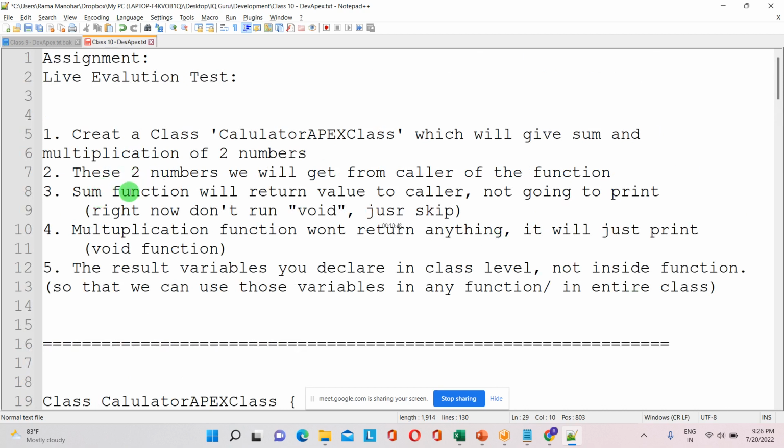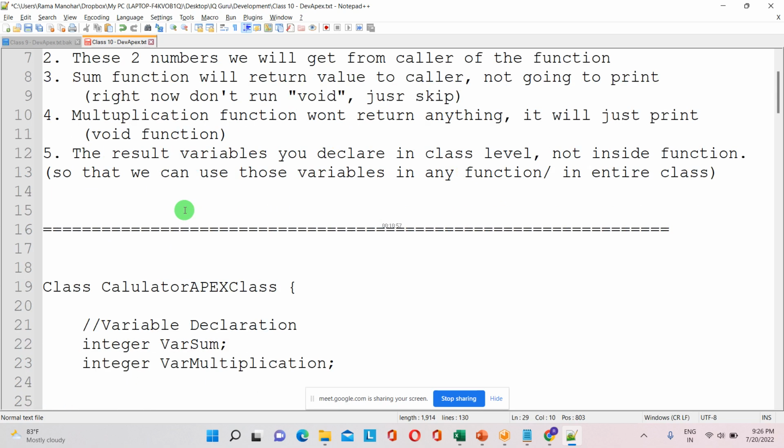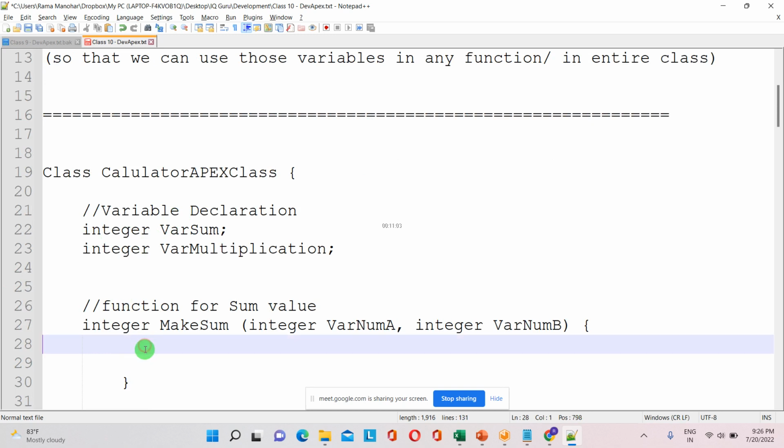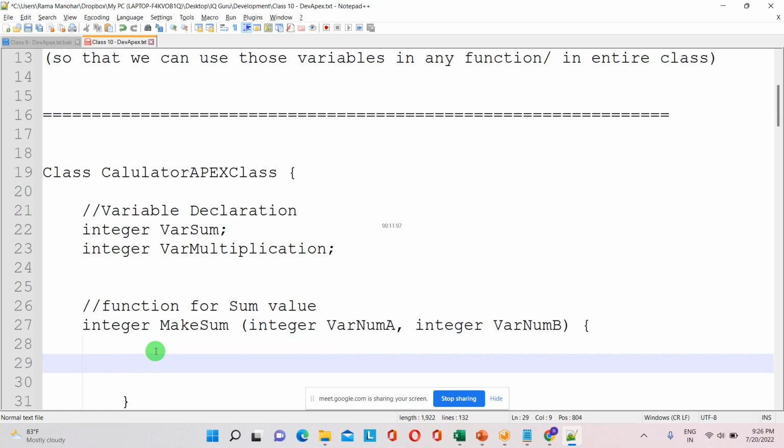They're saying some function will return value to the caller, not going to print. So here we'll have one keyword called return. That one we can see how it will work. So what is the logic we can run here?